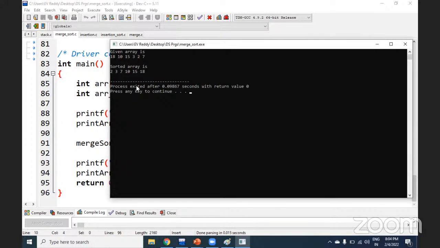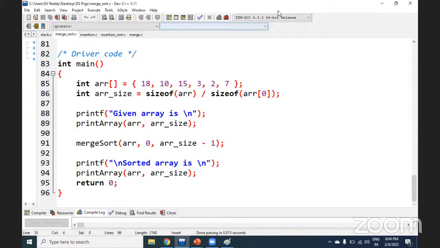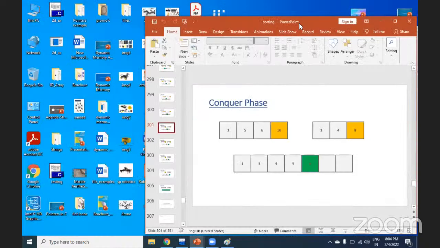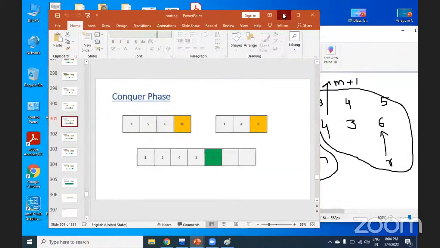So you try this. Simply take the values, the elements, and as we have shown in the last class, arrange the elements, note the current values of i and j, and take two different arrays. Like that, if you trace and practice, then you'll understand very easily. Now, sorting and searching techniques are completed.